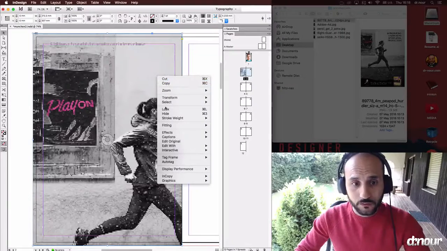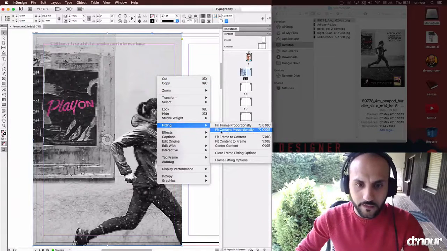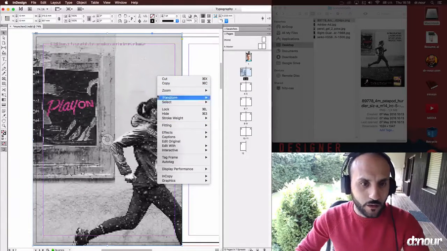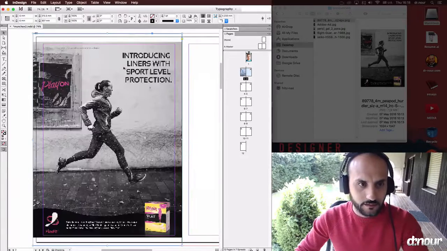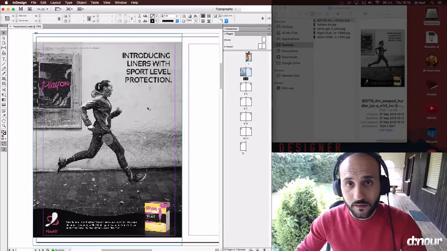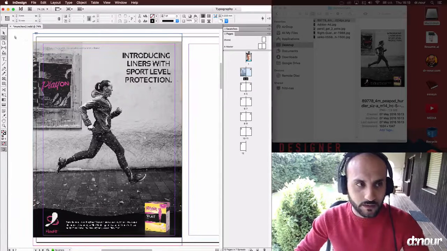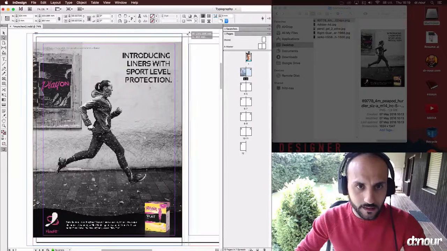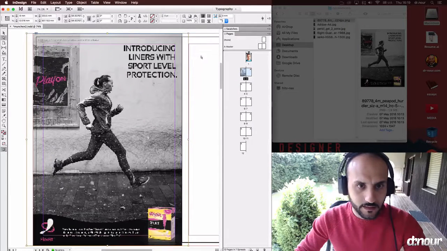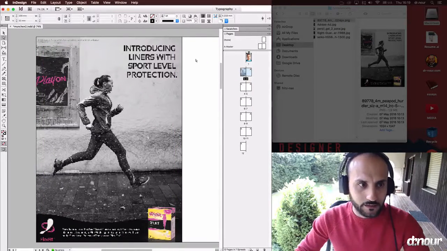Then you need to go to right click, fitting, and then you can choose the option here, okay, or you can just click the shortcut. As you saw here, because I downloaded this picture from the internet, I will just click the A, the anchor selection, and I will increase the size like this, W, and you can see it like this.